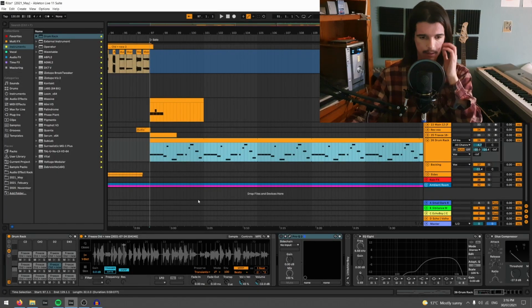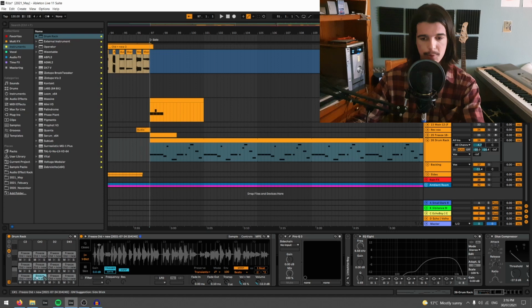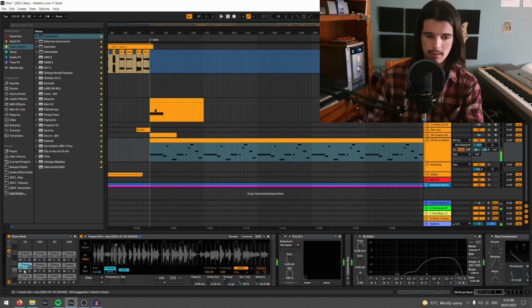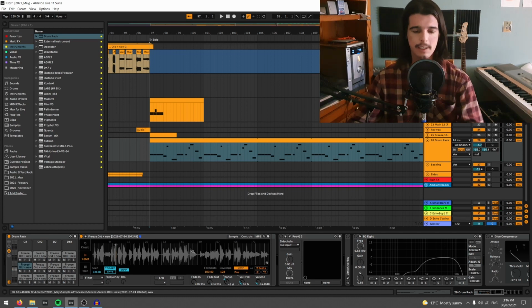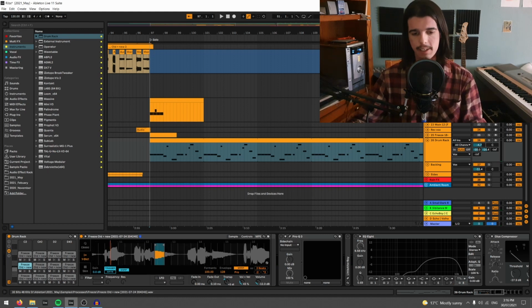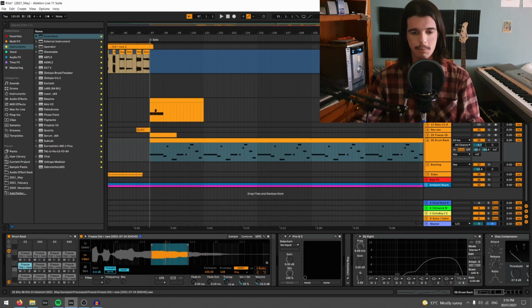So moving on, if we look at each of these samples, I've also pitched some of them. So this one here, for instance, originally it sounded like this, but then I wanted to transpose it up 5 semitones. It was already in key, obviously, because it's a melody from the same song, but it just has a different kind of quality to it. Makes it a little bit more robotic and computerized.